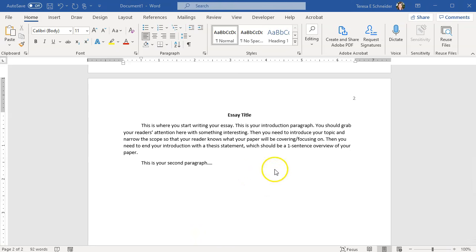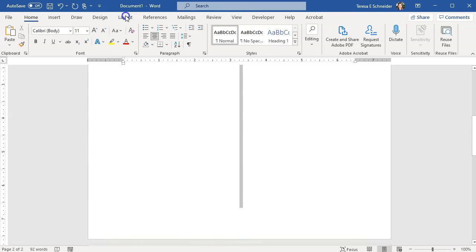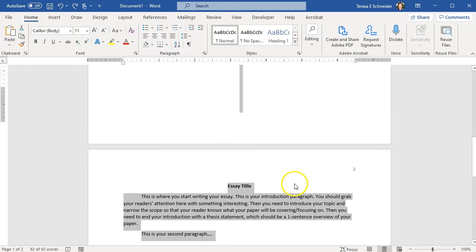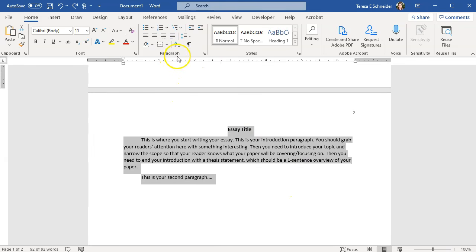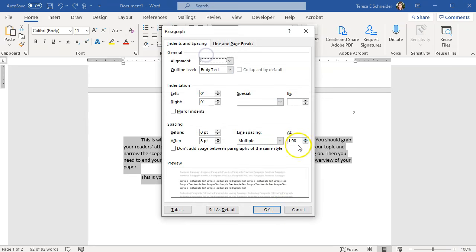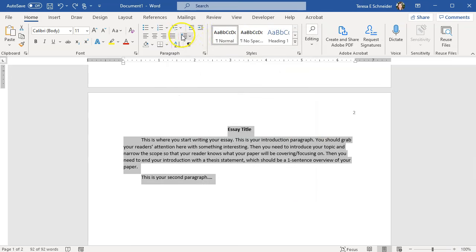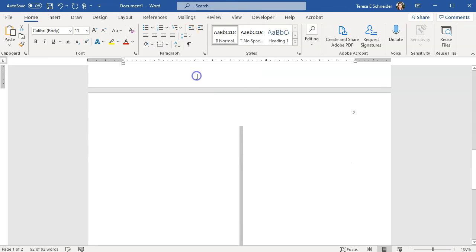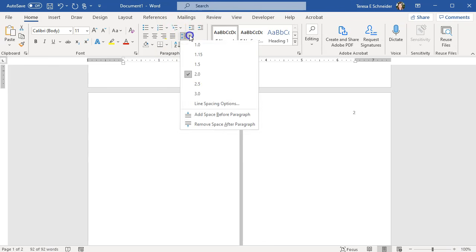And the very last thing that we need to do is make this double spaced at 2.0 with no extra line spacing between your paragraphs. So we're going to actually select the whole essay. You can either hit Control A or just use the mouse, your cursor, and select it all. And you can go to the paragraph up here and either click on this to open the whole menu, or do it one step at a time, where you click on this up-down arrow and you click 2.0 double spacing.